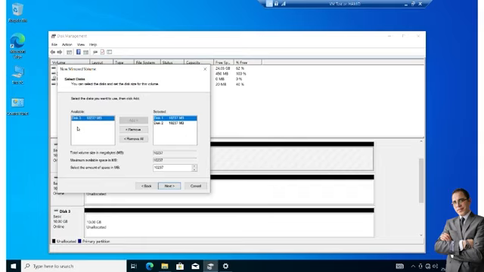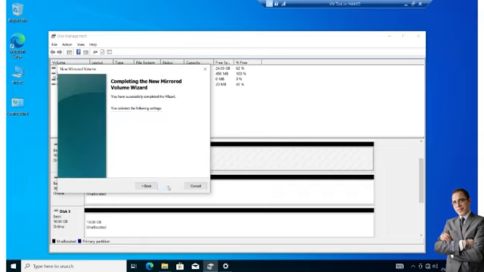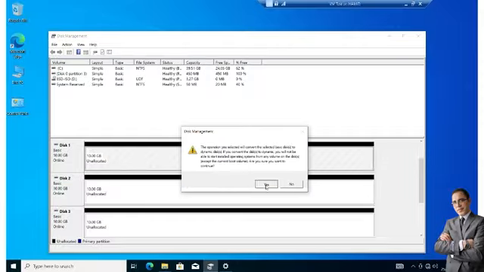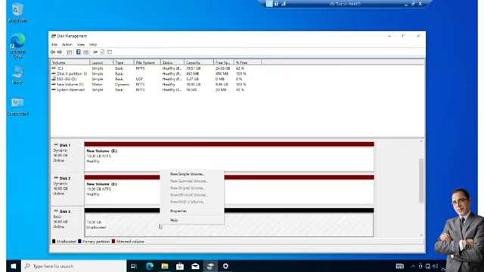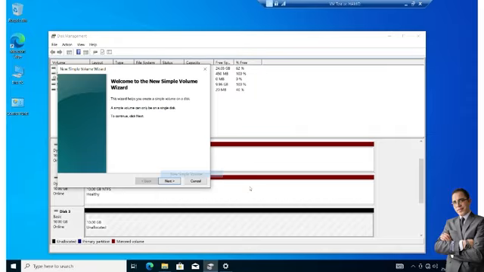You can just have 2 disks here. So we just say next, next, and next, and next, and finish, and done. Good. So now the last one, we can just make it as a simple volume here.